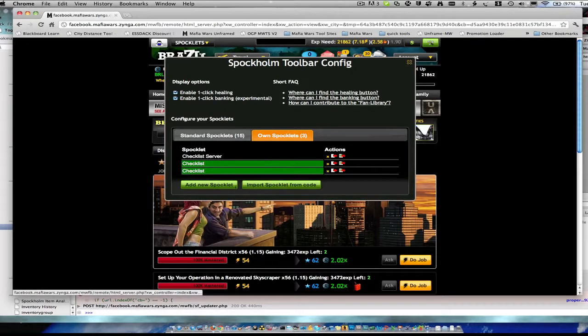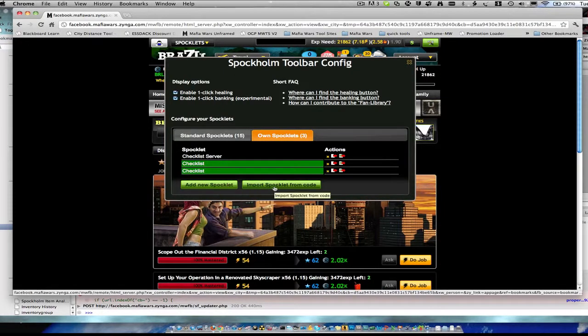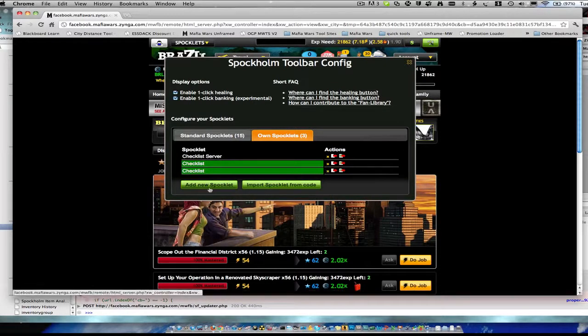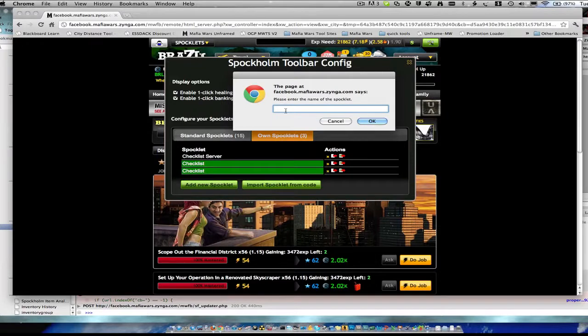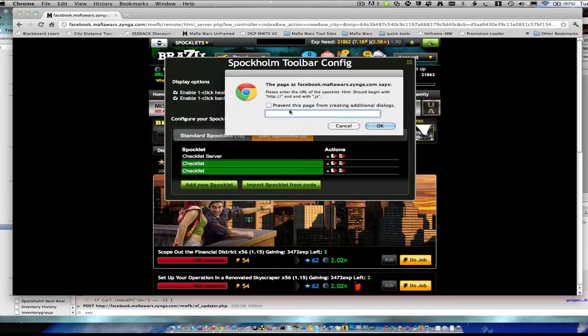Another option, if you don't have the code, is you can add a new Spocklet by putting in a name. So I'll go with Smart Spocklet. If I click OK, the next thing it asks me for is the URL to the actual JavaScript file that is the Spocklet. A lot of times when we share very small Spocklets, like Mission Click or Brazil Crew, or some of the other one-offs that don't happen very often, we don't create a whole brand new thing on the Spockholm website for that. You would just paste it in here, and then you can create your own Spocklet.